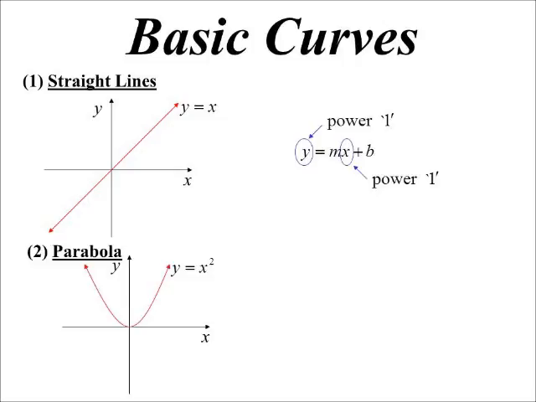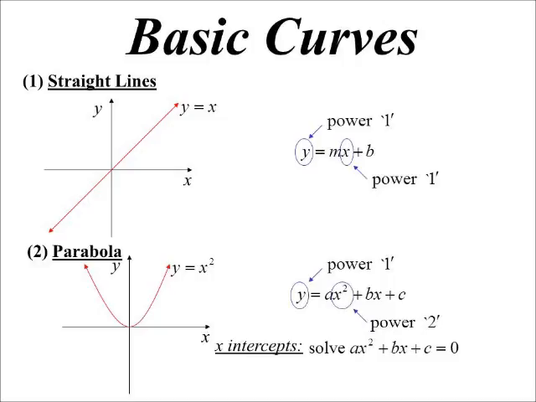We go parabola. The most basic, y equals x squared. Of course, the general one is ax squared plus bx plus c. Again, how do you recognise? Look at that. Y is to the power of 1. X is to the power of 2. That's a quadratic. It's a parabola. So hopefully we recognise those sort of shapes. X-intercepts, solve the quadratic equation. Vertex, always going to be halfway between the x-intercepts because of the symmetry of the shape.